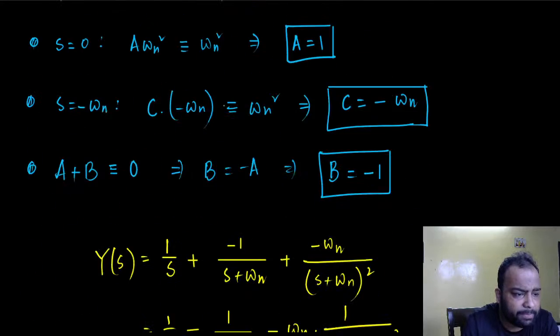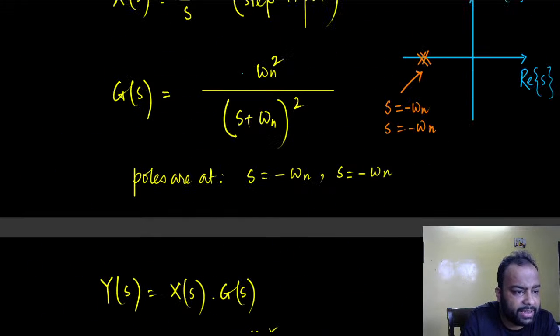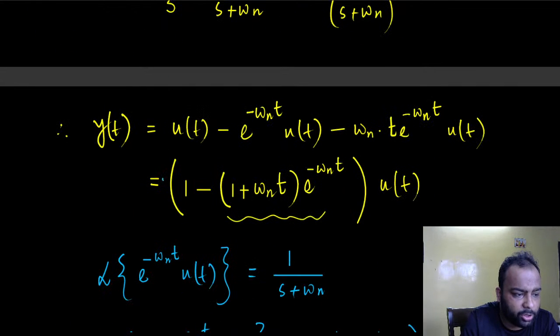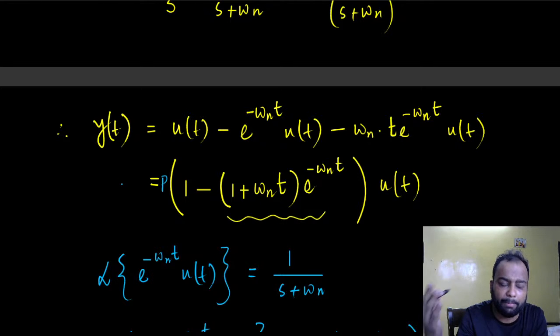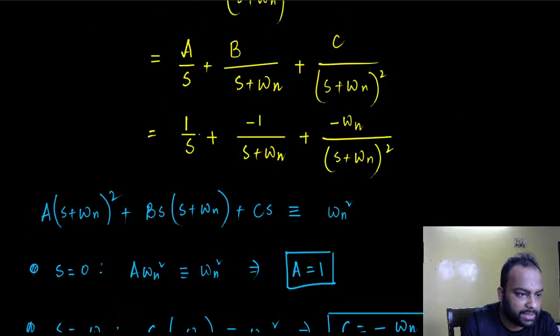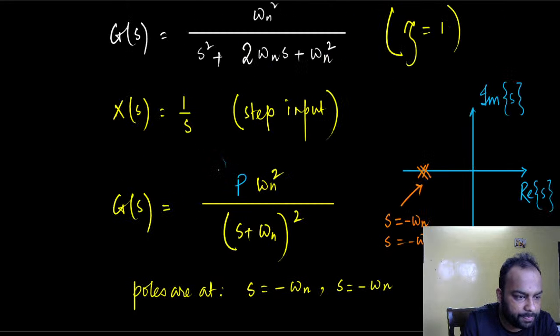Once again, just one heads up, if I, instead of writing this, if I write p here, then of course all these will be multiplied by p, so subsequently this will also get multiplied by p. So the final value of the response will become p instead of being 1, right? Everything gets multiplied, right? Because Laplace transform is a linear operation, right? So all these things will get multiplied by p if I have p there, right? Everything will get multiplied by p. So that is something you have to remember. All right. So the final value will become p.